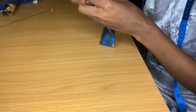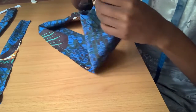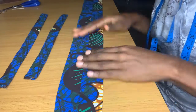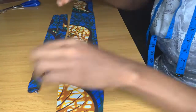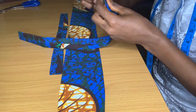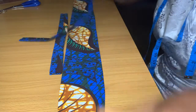Next thing I did was to take it back to the machine and sew. After sewing each fabric, the three pieces of fabric we have there, I took my loop turner, or you can use a safety pin, to turn it inside out to the right side. I gave it a good press, and I made sure the seam line is facing the upper part, which is at the center of the fabric.